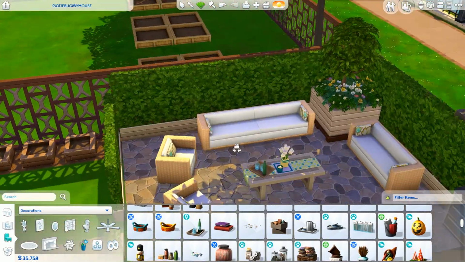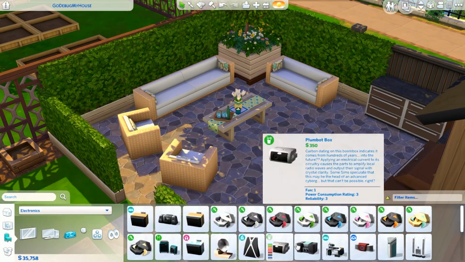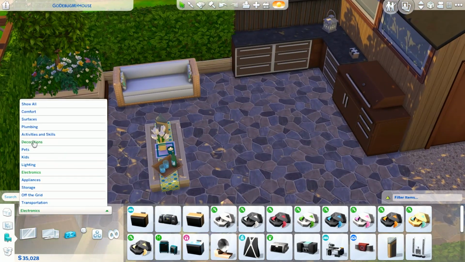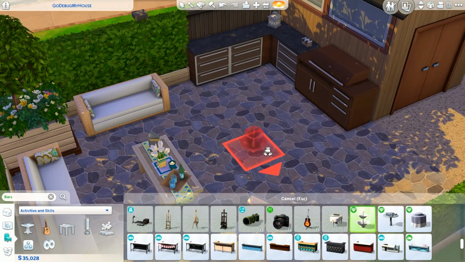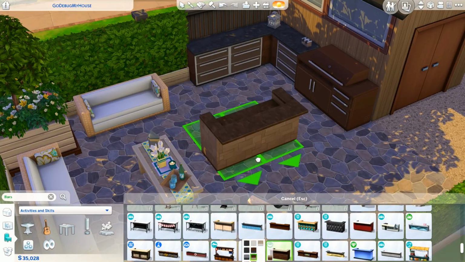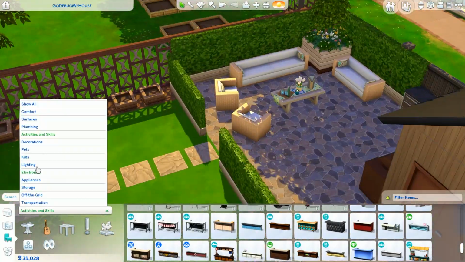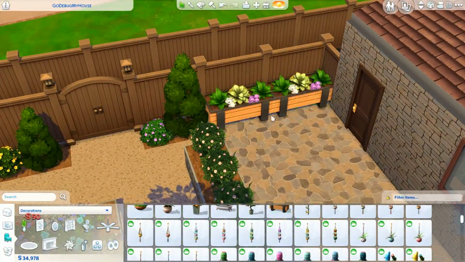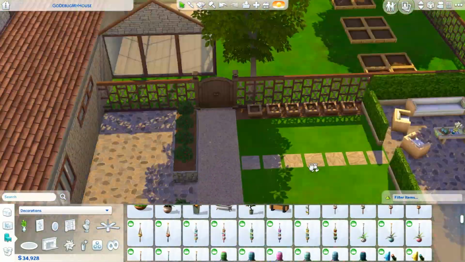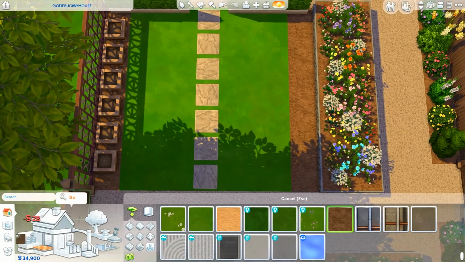And then I also put one of those speakers that I think are meant to be like an Alexa or something on the coffee table so the Sims can have a bit of music when they're out here. And I also wanted this area to be a little bit more private, because the next door neighbour's fence has those gaps in it, so I figured that I'd build bushes around it and stuff.